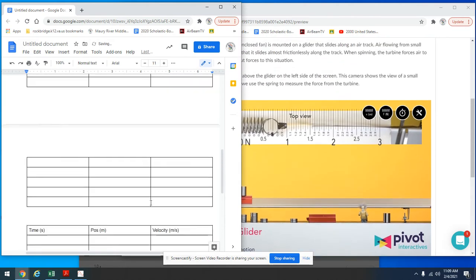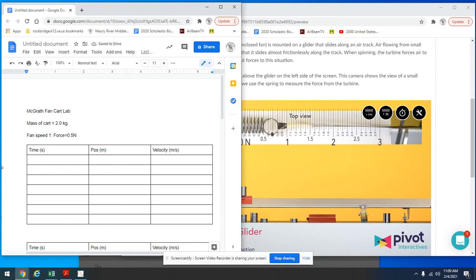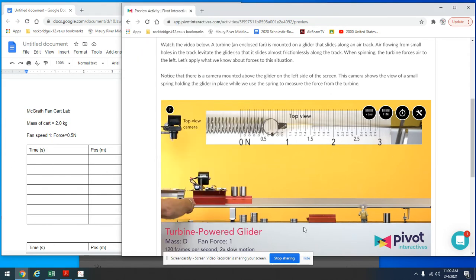That was 5. You could do that. It might save a little bit of time. Okay, so now that I've got that, I'm going to go back to my video and bring up my measurement tool so I can get the velocity of this thing. I'm going to line that up right with the edge of the cart there. Again, you can line it up with whatever you want as long as you're always measuring from the same thing.